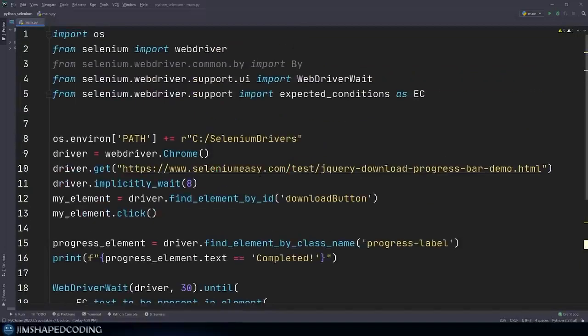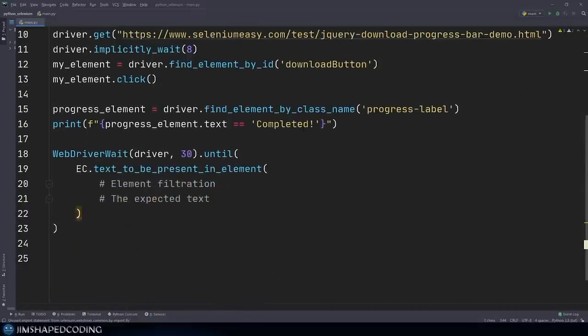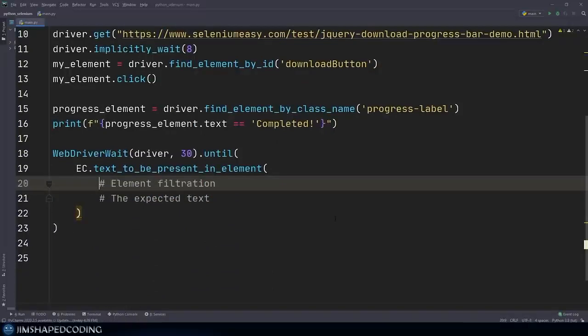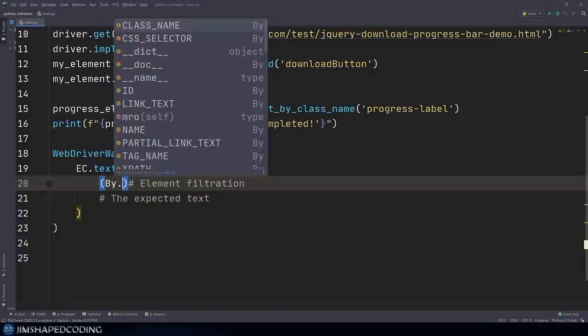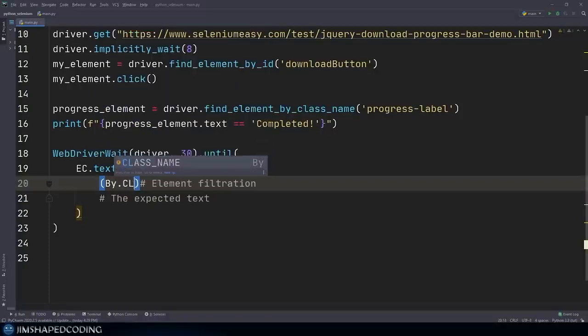Alright, so the way that we are going to identify the element that we'd like to check is by using the By class. Now this is just another approach to finding elements in a web page. It is not going to look complex. I will just create a tuple in here and then I will start my filtration. So we'd like to find this again by class name, and as you can see we have auto completion for that, so I can just use class name like that.